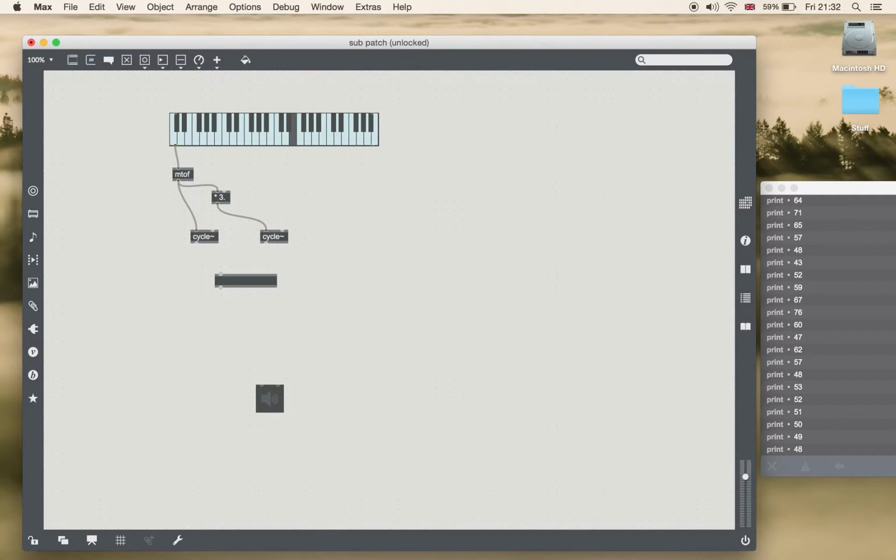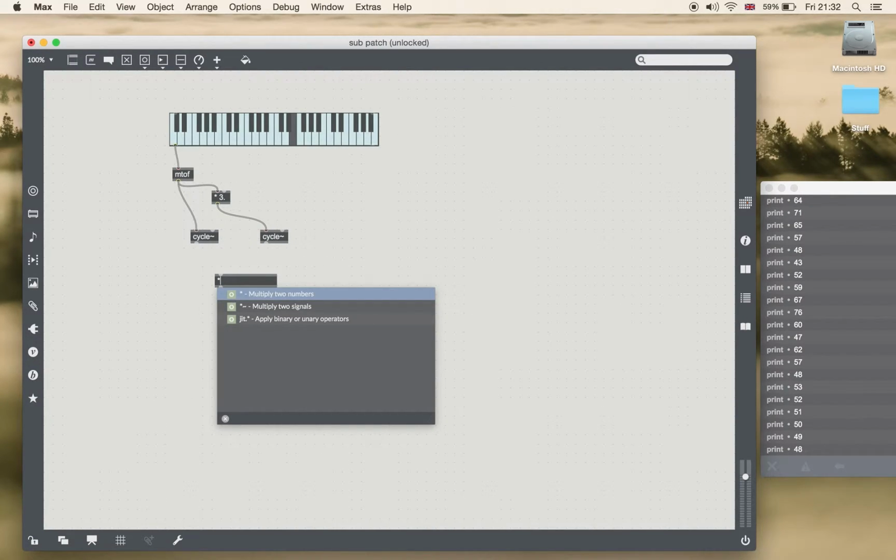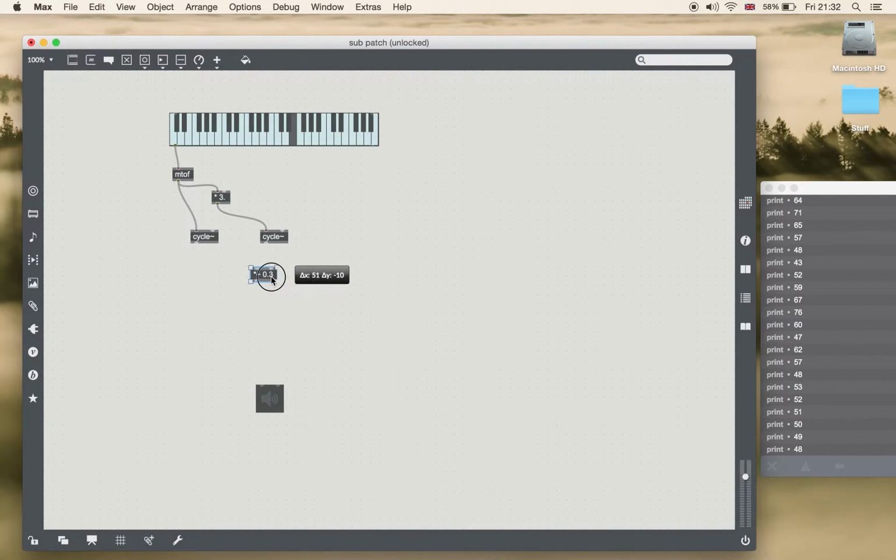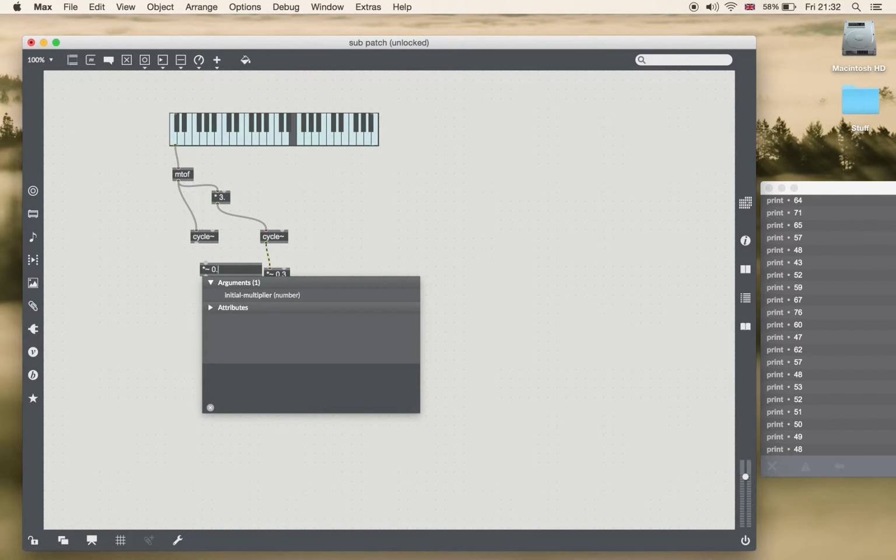The first thing I want to do is I want to have this one, which is a harmonic, be a bit quieter than the other. So times tilde. Now why is there a tilde there? I'll explain that in a second. This one's going to be multiplied by 0.3. And this one here, 0.7.